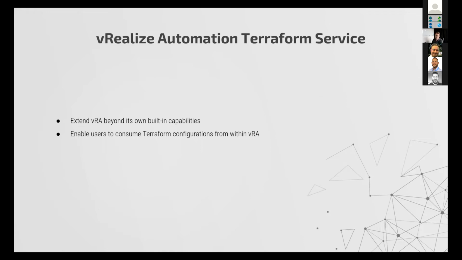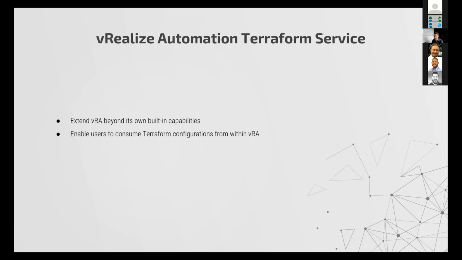So that's all well and good. We can consume vRA through the UI, we can consume it through the API, and we can now consume it through Terraform code. But there's another functionality on top of that, which vRA has added, which is about adding your existing Terraform code. So you might have Terraform code that creates an F5 load balancer along with ServiceNow integration or your Datadog integration or all of those providers that Terraform supports, but vRA doesn't.